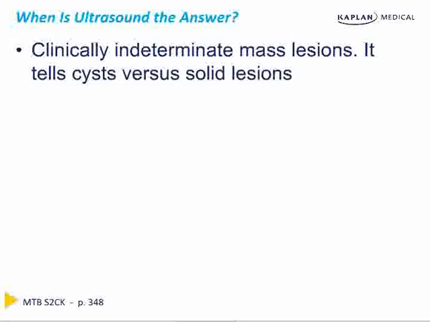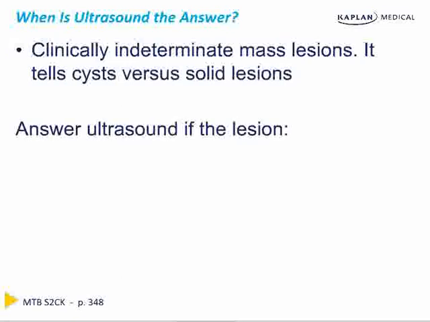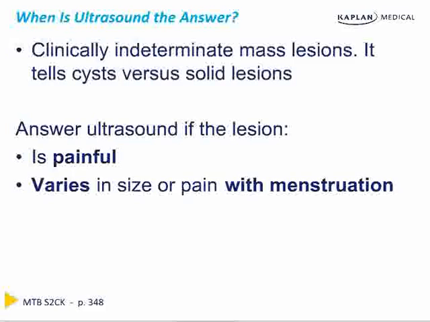But on the whole, you should choose ultrasound as the best first test if the question stem gives you every reason in the world to think this woman does not have cancer, and perhaps she has instead a fibrocystic breast condition. Typically, the women will be young, in their 20s, the mass will be painful, and it will get larger and smaller. The pain will get better and worse at various times in her menstrual cycle.